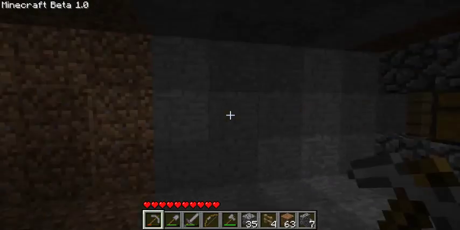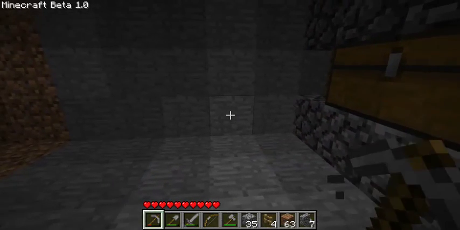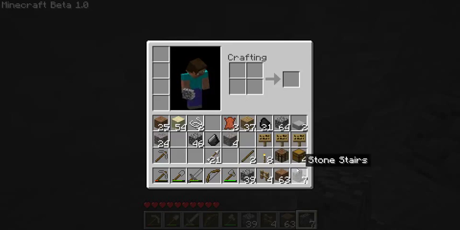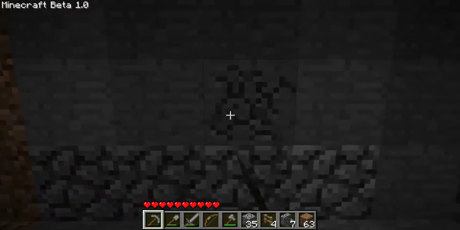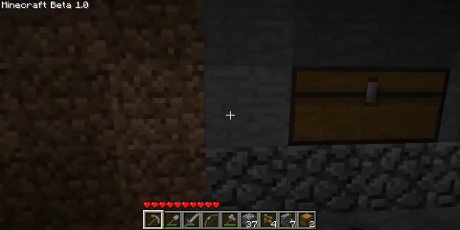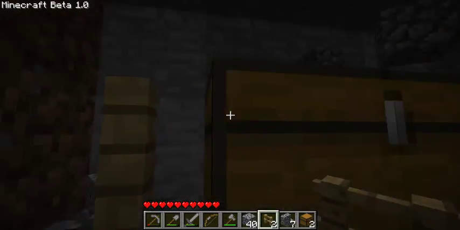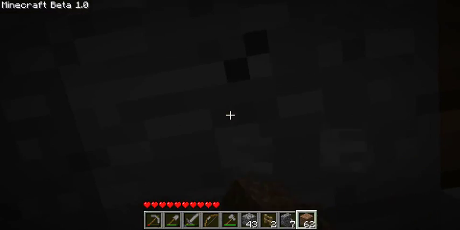Alright, so I got that now. Let's do the same for this side. So, we're gonna have to take out 1, 2, 3, 4. 1, 2, 3, 4. Awesome. And let's do this. Oh, I got it. Let's do 1, 2, 3, 4. Chest right here in the middle. That'll be perfect. And we'll take this out too, while we're at it. Awesome. And we do that. And we are gonna have to do this now, which is very hard. And it takes up a lot of space, but we will have to do it.